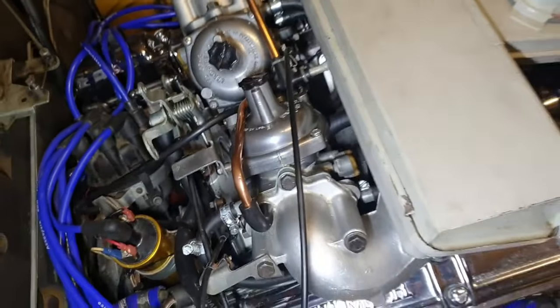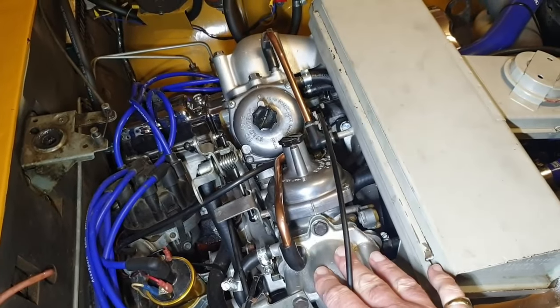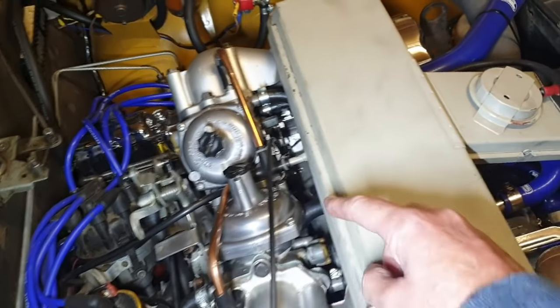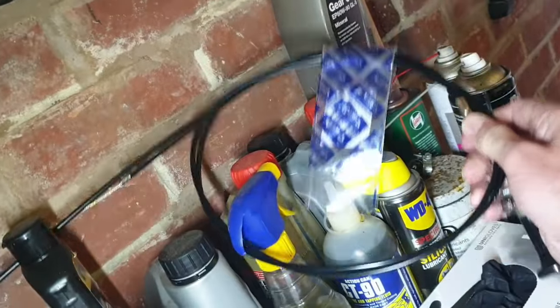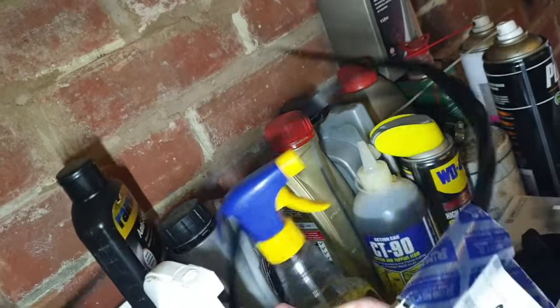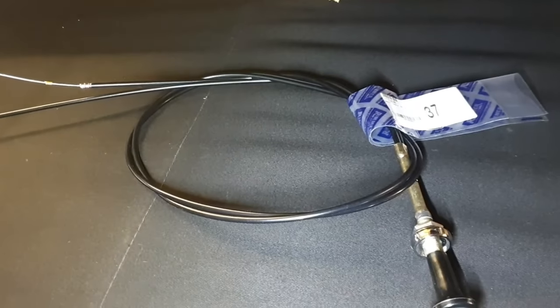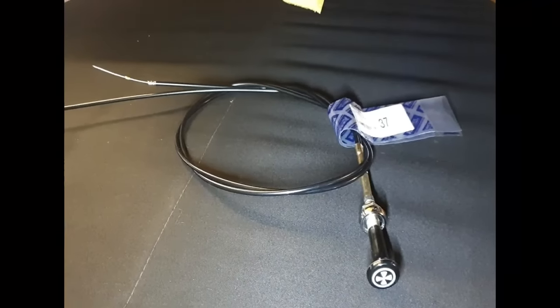So what we're going to do is detach it here so that we've got nice easy access so we can get this cable undone. And I have got, where are we, over here, a nice spanky, oh good grief, why is it things that always get tangled up, a nice spanky new choke replacement. And we'll have a go at fitting that.